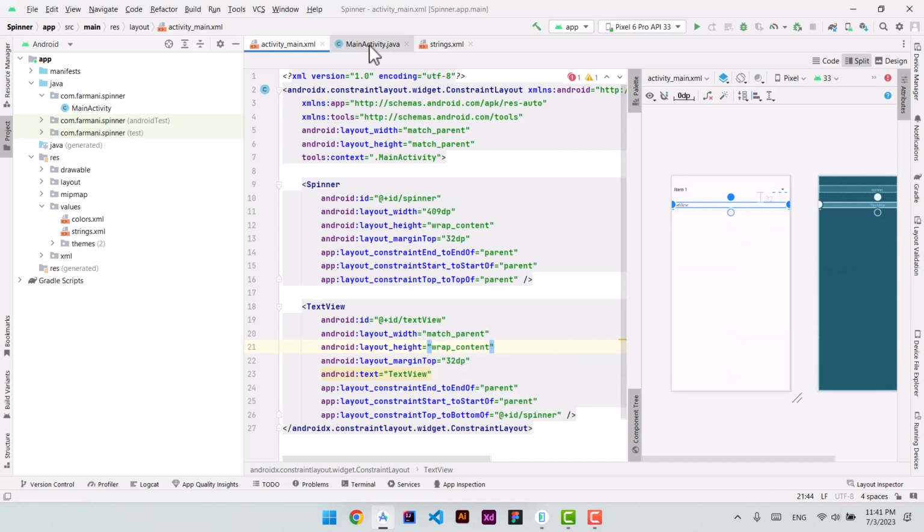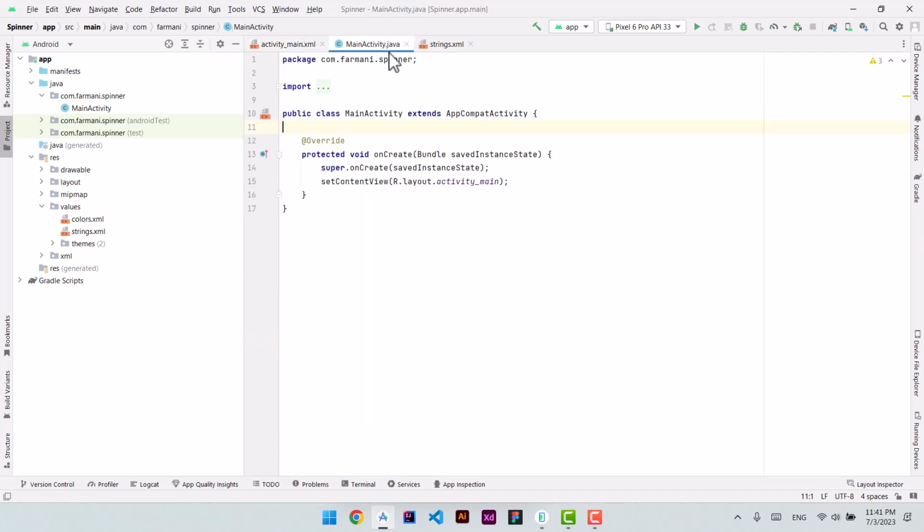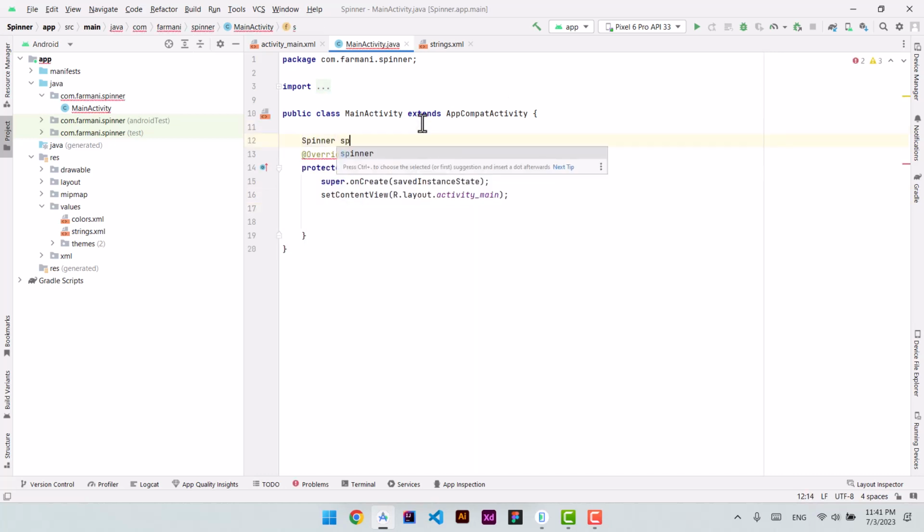Okay, let's go to the main activity.java. So first of all, we need spinner here, spinner, and let's name it spinner1.